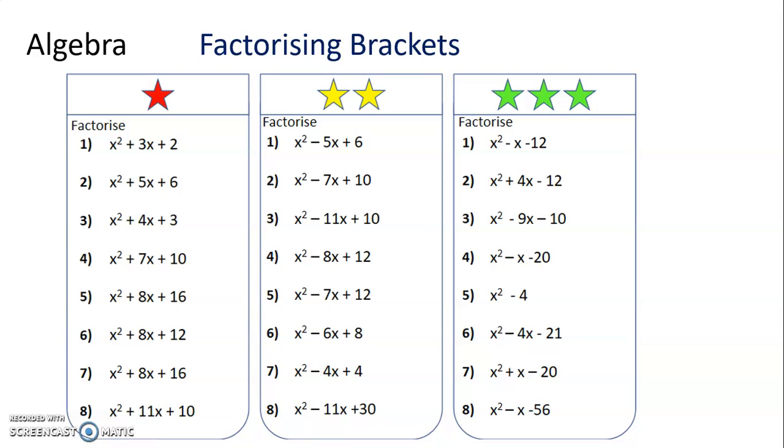Okay, so that's all quite tricky, and for some of you it might be quite new. So here are some examples for you to have a go at. These are the easiest versions because they are all positive, and then we start to get into situations where you've got some negative terms there. Keep your eye out for any that are the difference of two squares. And so what you're going to need to do here is pause the video so that you can give these a go.